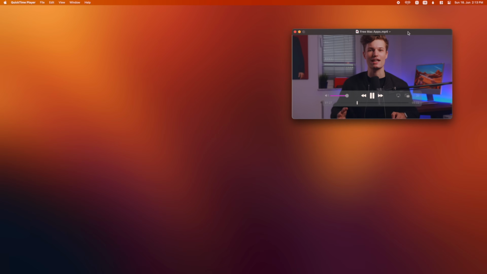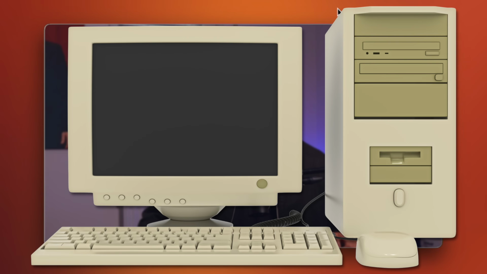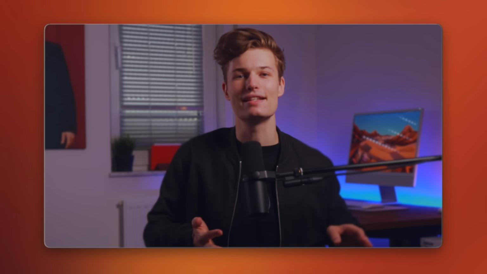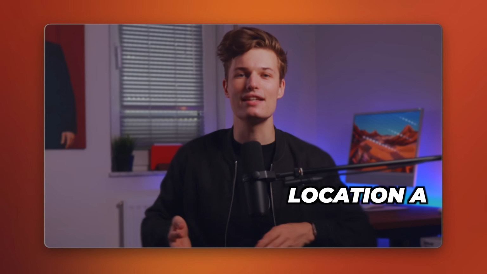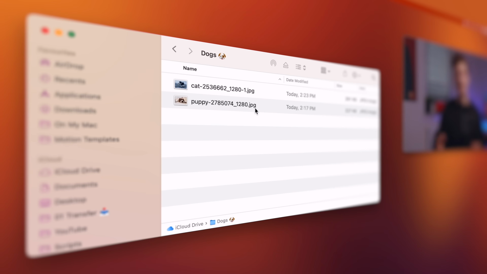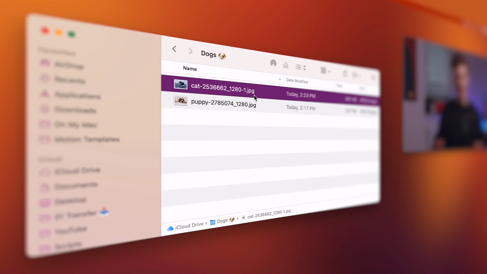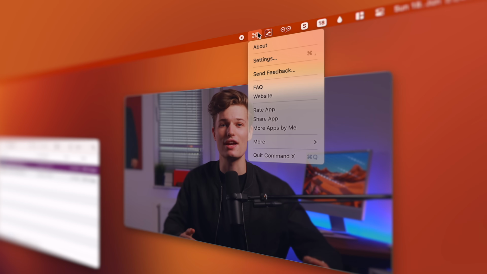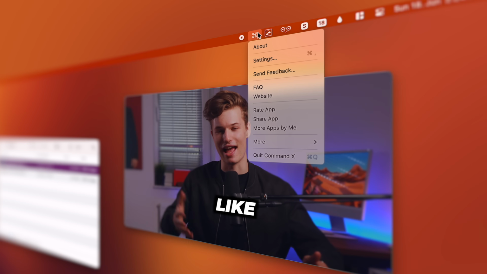Now, when it comes to moving files on Mac, many users, especially those who switch from Windows, miss the Command X shortcut. On Windows, this allows you to cut a file, so copy and delete it in location A and then paste it in location B. Now, when you try to press Command X on a file on Mac, you get this terrible sound. It doesn't work. Good news is you can make it work with the app Command X, doing one single thing, allowing you to cut files like on Windows.